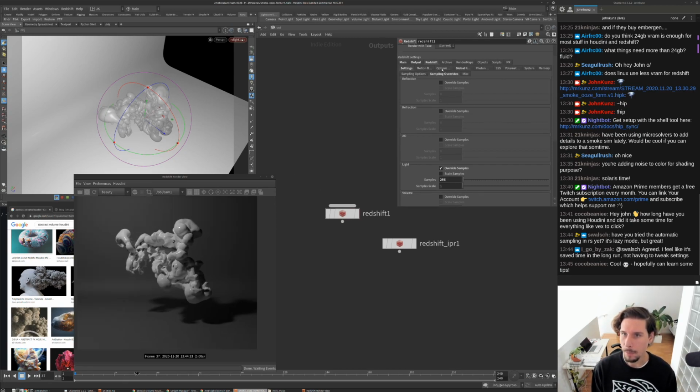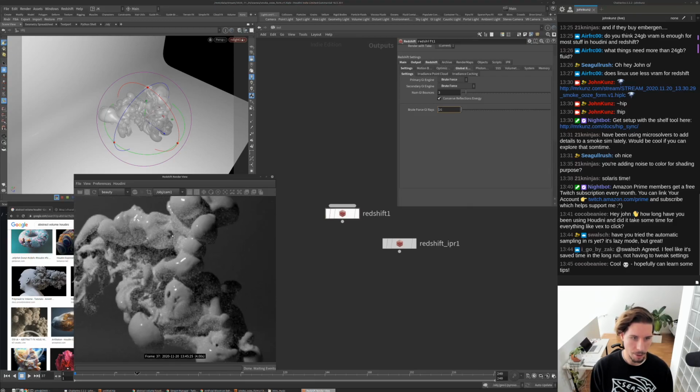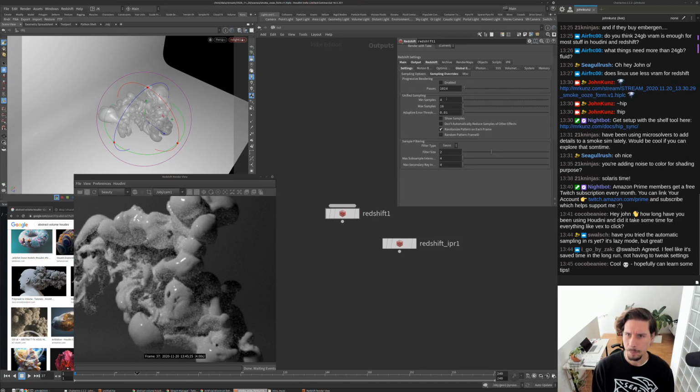The other big thing I was missing was the global illumination brute force rays. The default is pretty low, just 16. So my GI was always really noisy, I would forget to move this setting higher, and I would just crank the max samples to try to get rid of it.